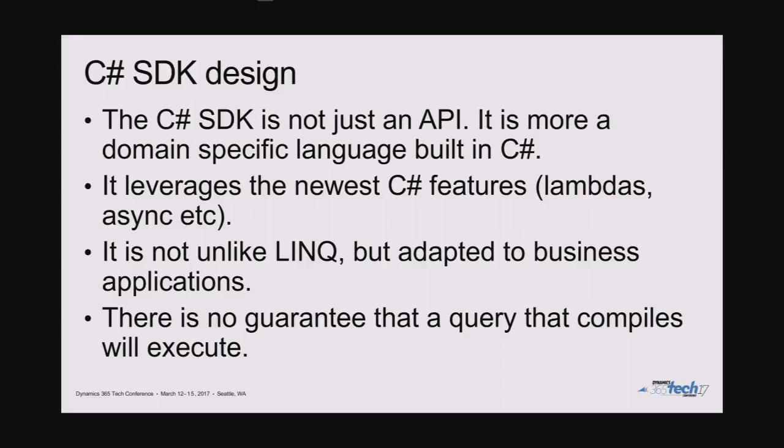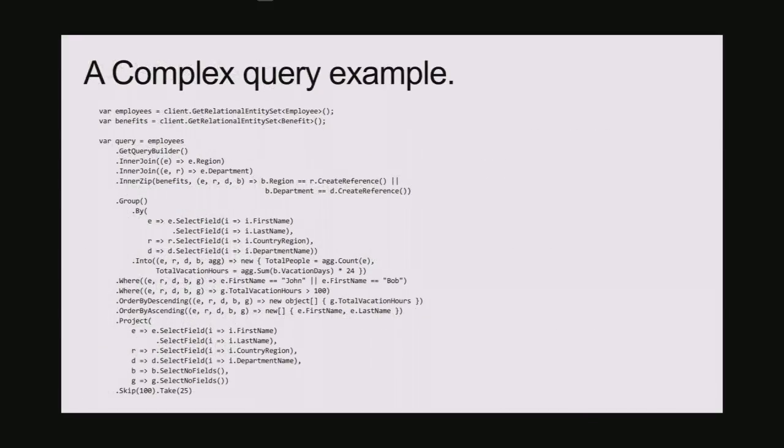And that's an interesting point in my opinion. So let's go really out and say, what does a really complex query look like? And this one is quite complex. We'll dig in a little bit more detail, not in this complex one, but here you have some employees that you join against regions and departments and benefits. And then you do a group by first name, last name, and country, region, and department name.